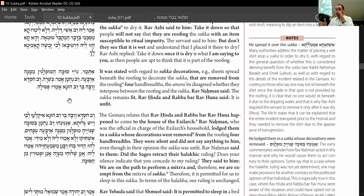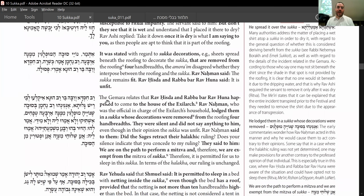But if it's hanging down further, it is chach pasul. It doesn't make the whole sukkah pasul. It's only a small portion. It's only a little bit, but you shouldn't sit directly under that item. Okay, good.